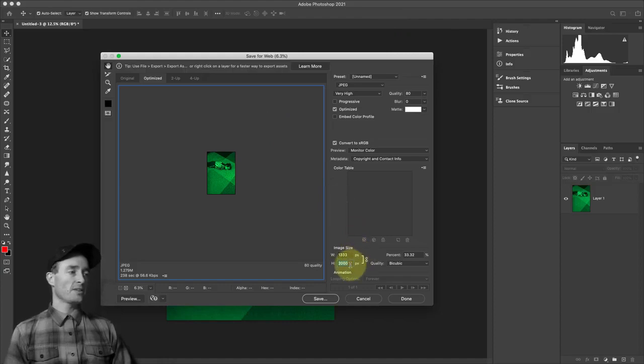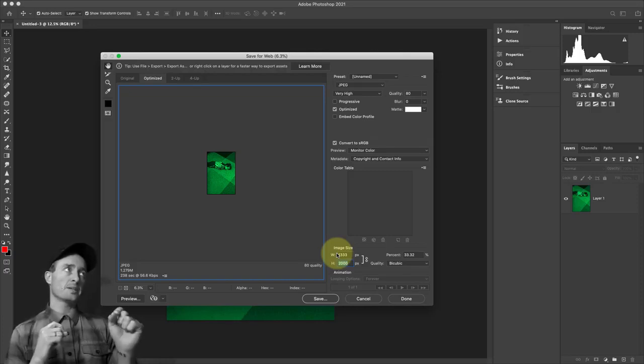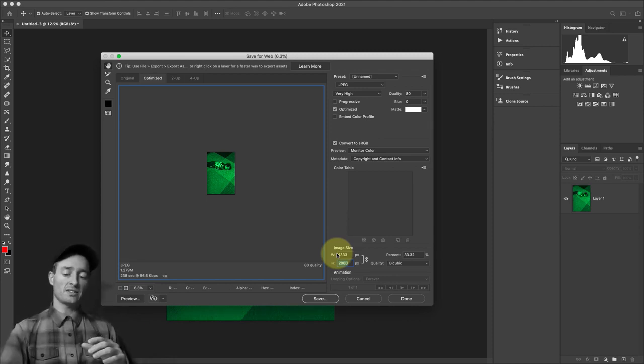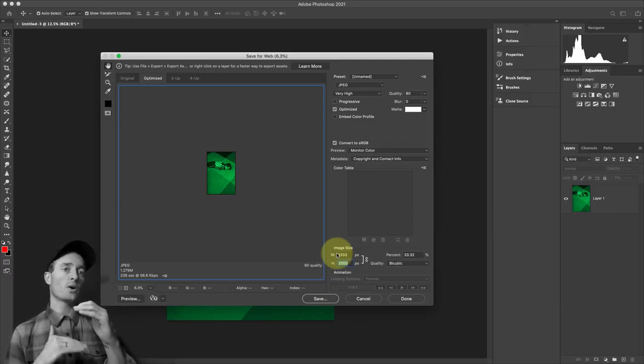Okay, now this is debatable, so I just want you to keep in mind that these dimensions that I'm using are a bit on the high end and will give us a larger file size overall, meaning they will load a little bit slower on your website, but it'll be at the expense of making certain that all the different templates that WordPress uses and all the different monitors that are going to be used are going to effectively see your image as quality as we can get.